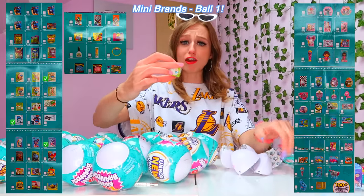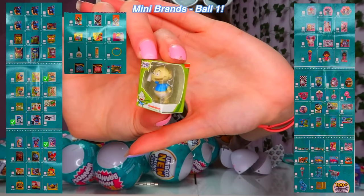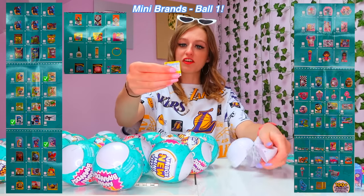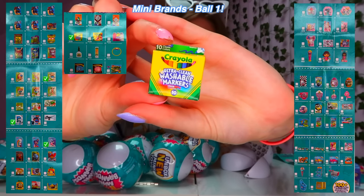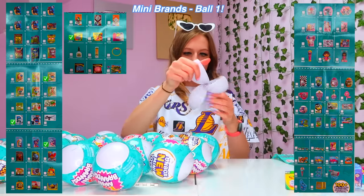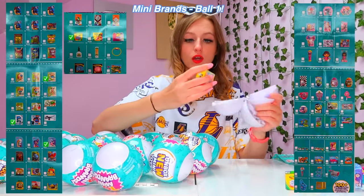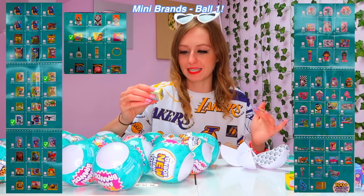Oh, we got a Rugrat. Did anyone else used to watch Rugrats on Nickelodeon? Because that is one cute little toy. Oh, we got some washable markers. I wonder if there's any actually in there though. This is the questions that haunt me at night. Okay, and last one from our first 4. We have a SpongeBob Krabby Patty car.